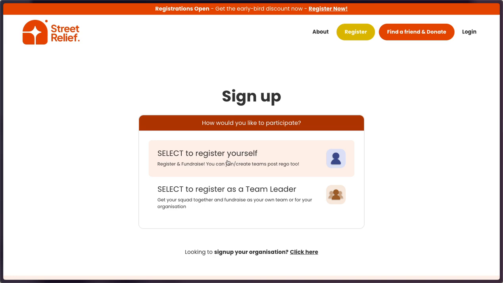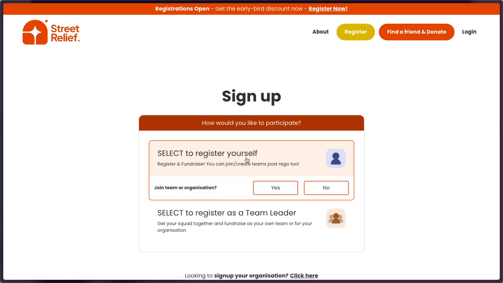There's an option to create an independent page for one person, or you can sign up as a team leader, which will not only create that independent page, but it also adds another team page that you can send to people to invite them to join. But for the sake of brevity in this little course, we'll just look at registering as an individual.